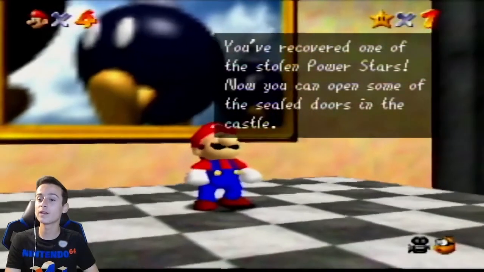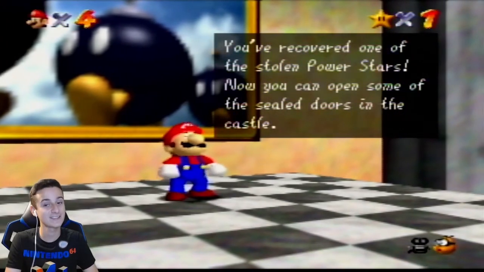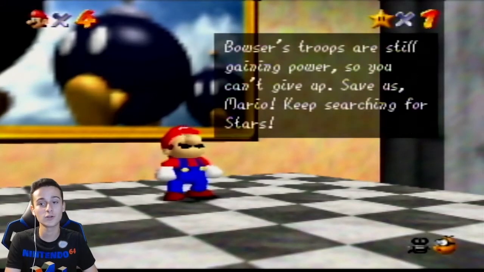You've recovered one of the stolen power stars. Now you can open some of the sealed doors in the castle. Try the princess's room on the 2nd floor and the room with the painting of Whomp's Fortress on floor 1. Bowser's troops are still gaining power, so you can't give up. Save us, Mario. Keep searching for stars.